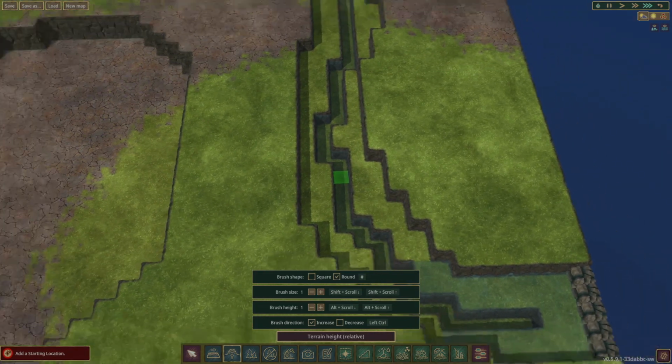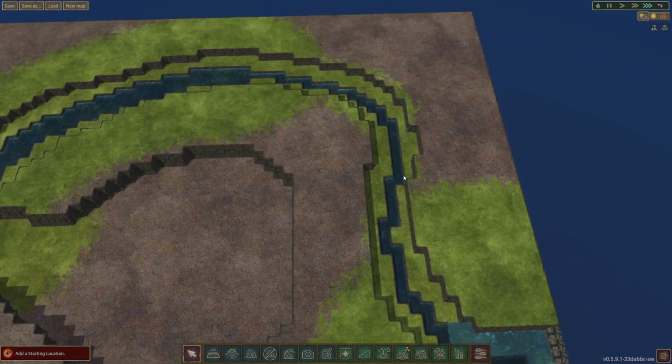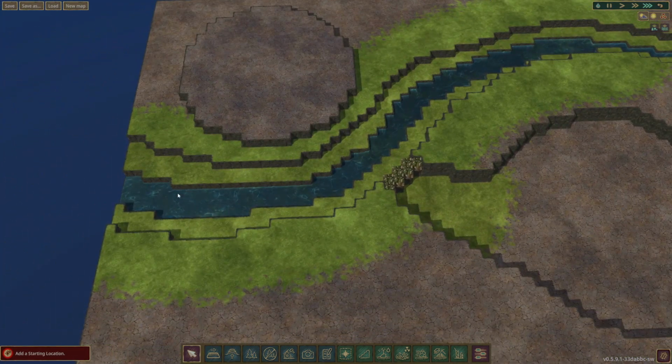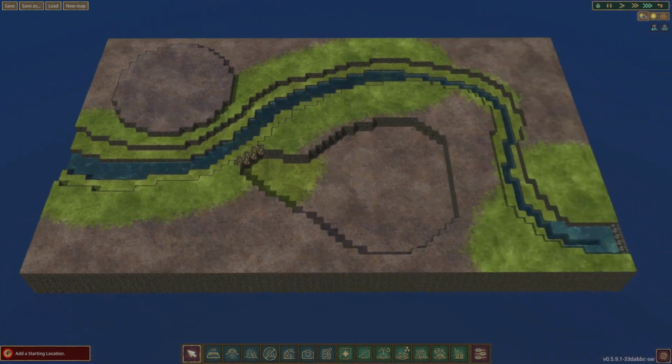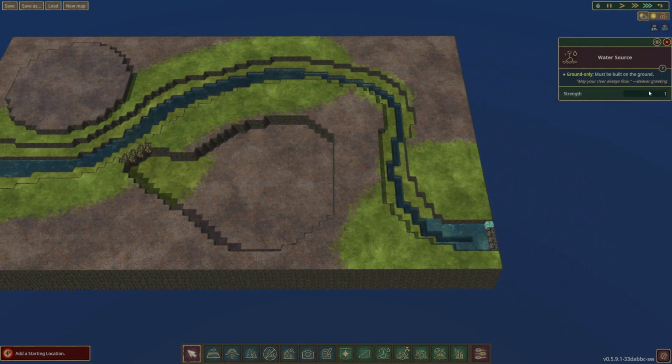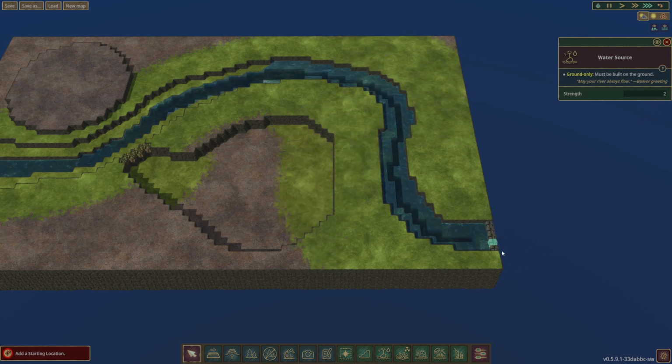And then literally you're just going to pick a side. So at the moment this water is all feeding into here, which is a very clear indicator that we don't have enough water flow coming in here. So what we're going to do is we're going to up every single one of these to 2. And we're just going to see at what point the river actually fully fills up.